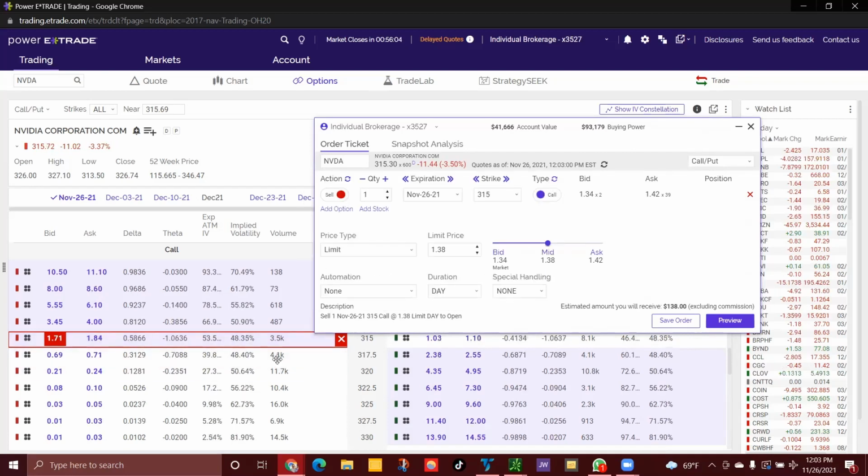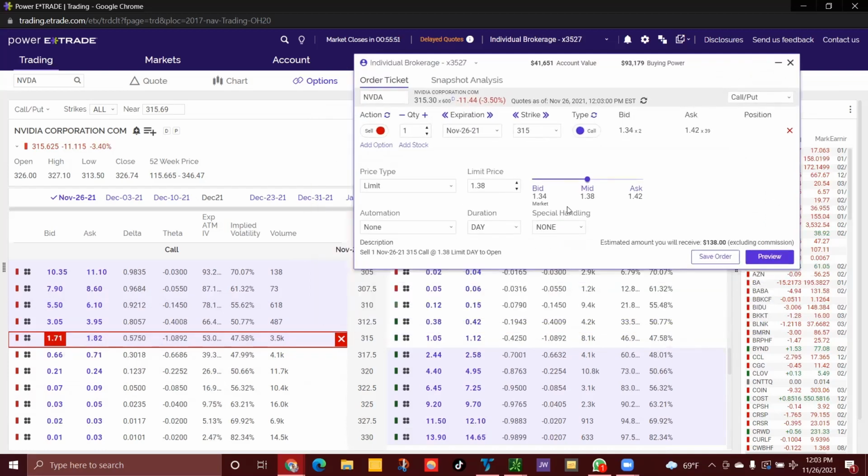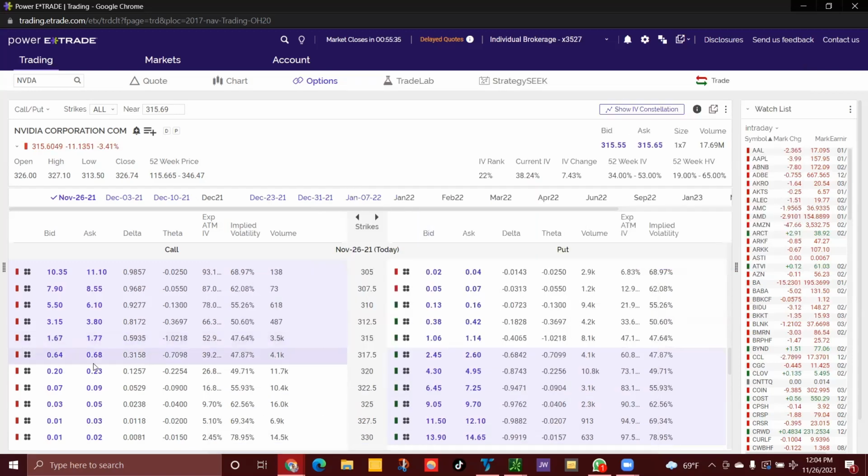Now, what you do is you just subtract these two deltas. In this case, it's going to bring you down to close to a 45 delta. So that means for every dollar the stock goes down, you're going to make $45. That's where a lot of people complain, like, oh, I can make more money on naked options. No, you can make the same money with a spread. You just have to make sure that when you subtract the deltas, they are equivalent to however many naked options you would do.